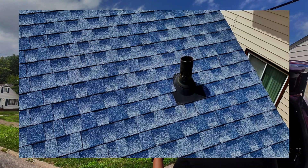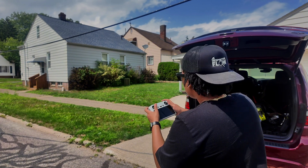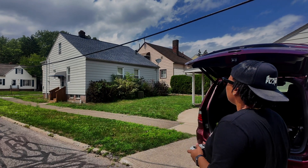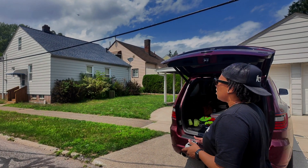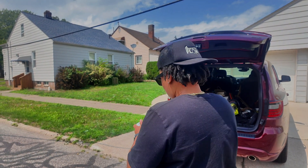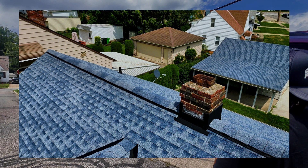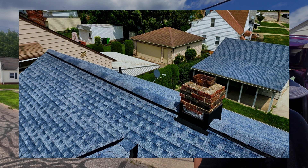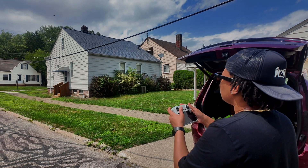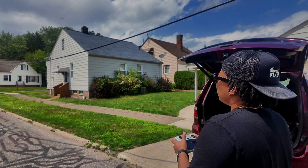There's that shot. And then I also take a shot where I am directly over and look down — this is the shot where I'm able to see the flashing. The next one I want to do is my chimney. I'm not taking the time to really inspect and look — I'm literally just taking my photos. Here's my chimney. I want to get both sides of it, so I'll take this side first and then come on the other side. I'm going to come down some and take this side of the chimney, get a little bit closer. I want all angles of the chimney, including the top.